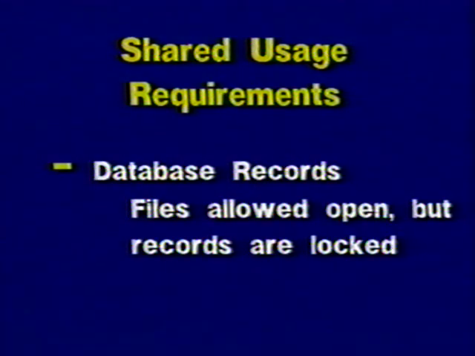Okay? So once again, in a database, the files are allowed to open, but the individual records are locked. What this does is it moves the data locking capability from a higher level down to a lower level, and it allows record level controls. So if one application wants to read a record, that record is locked and other read requests are denied. Let me show you this with the help of a diagram.